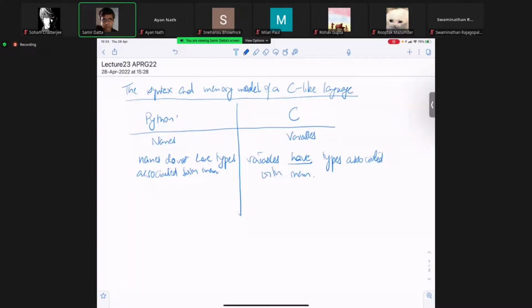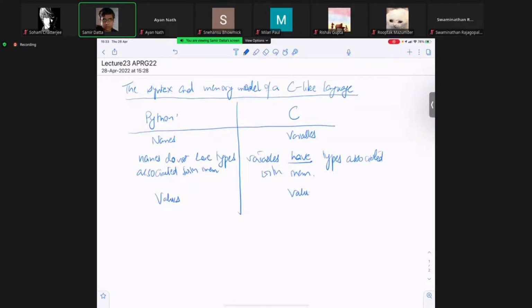Similarly, you have values, and values have types, and here values also have types. But the values don't have a fixed type.